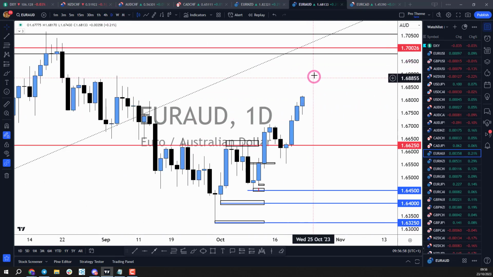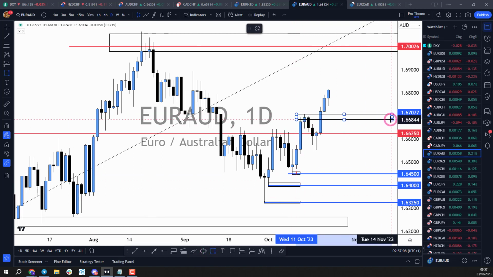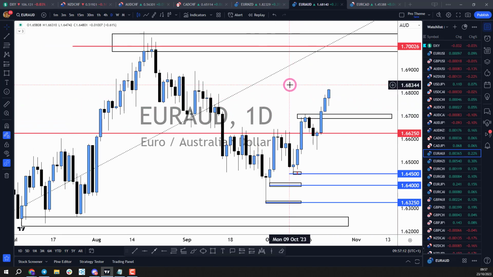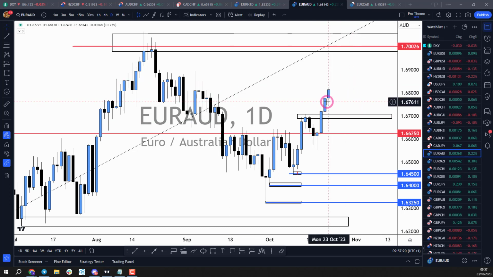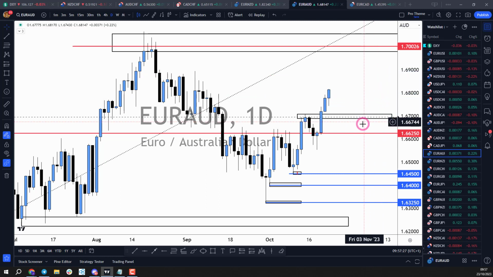Daily chart has broken into that new high there. Again, I quite like the idea of seeing price come out. You can see I've had quite a lot of alerts on here looking to see if price will pull back. You've got this 1.67 area in here, which are the previous daily highs, and I think if price was to pull back into that level, that would look quite nice for an opportunity long. Whether we get that is a different question, because this would obviously mean that we're waiting for a couple of days at least to see something pull back. But I am going to set an alert at 1.67 with the opportunity to look for a buy into 1.7.